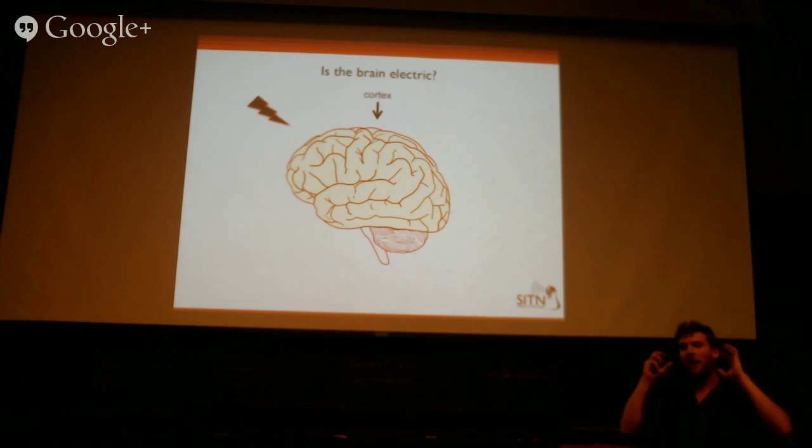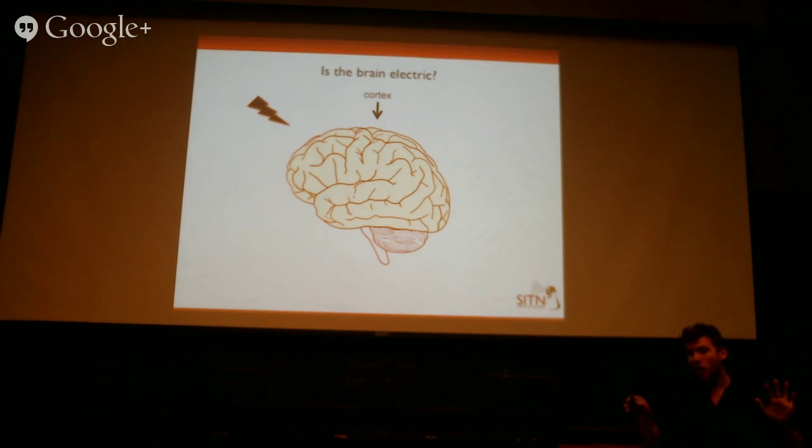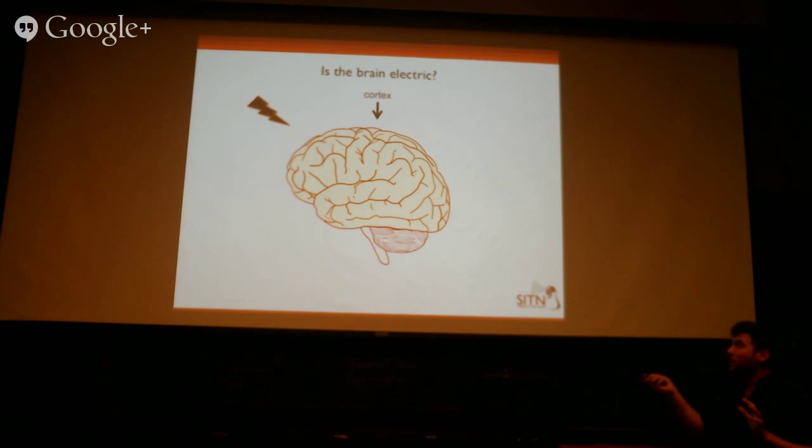So the cortex is the outermost part of the brain that sheets the rest of the brain inside. So, you know, not knowing anything about the brain like we do now, there's no reason that if the brain did control behavior and it was electric, there's no reason that the cortex should be the site that does cause behavior, right? The only reason they did this experiment on the cortex is because it's on the outside and it's hard to get through it. But they were really lucky. It turns out that the outside of the brain, part of it, does control behavior.